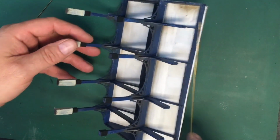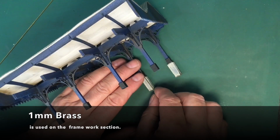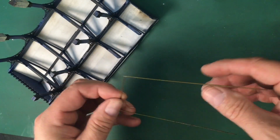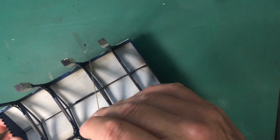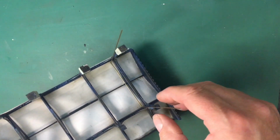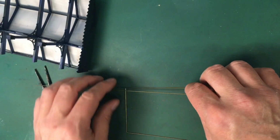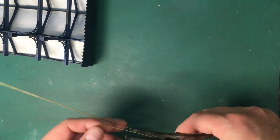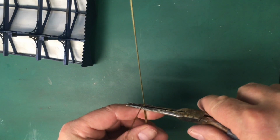Alright, and it's just a case of making a framework for these to fit on. Now I've got some brass, and it's just bent into a goalpost shape. Now, as you can see, I've actually manipulated it to fit inside the little pillars. You can see I just slide it in here. By having that like that, the bit sticking down will protrude into the baseboard. So that will give me the pegs to attach the plus and minus. So I think we'll make the other leg, because we need 2 of these.